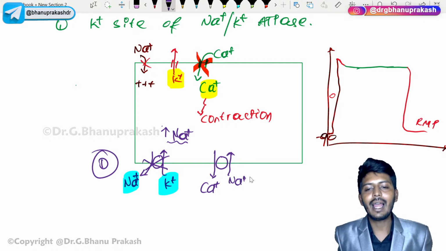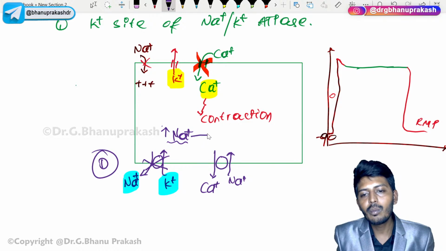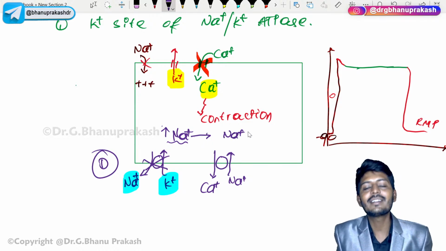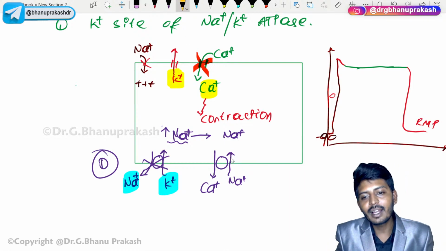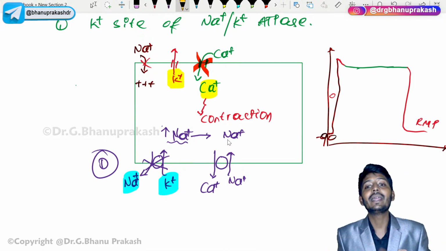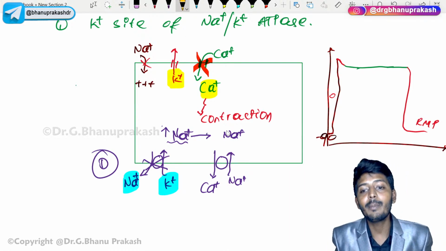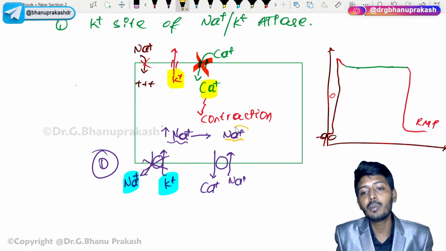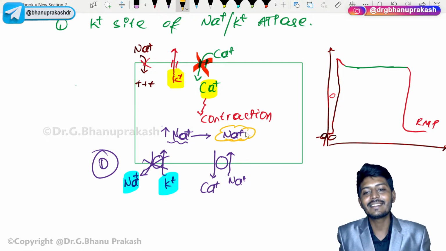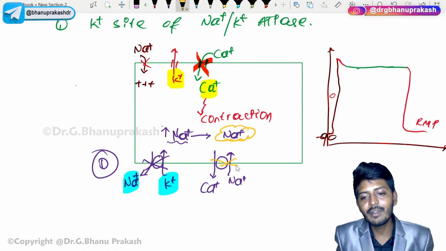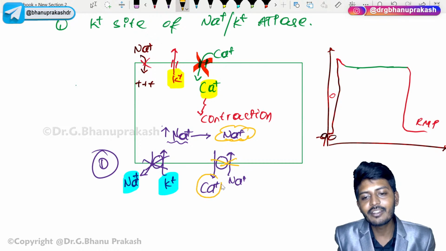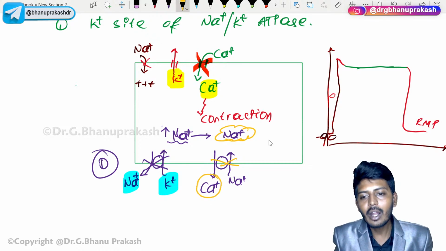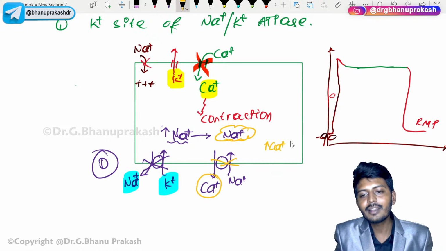Okay. Now what will happen if there is more sodium? Sodium is already more inside the cell. If sodium is already more inside the cell, it cannot bring any more sodium, because this exchanger will not be able to work against the concentration. Because of that, this exchanger will fail. So if this exchanger fails, sodium will not go in, and also, my dear students, calcium will not come out. So if calcium will not come out, it will increase the calcium in the cytoplasm.